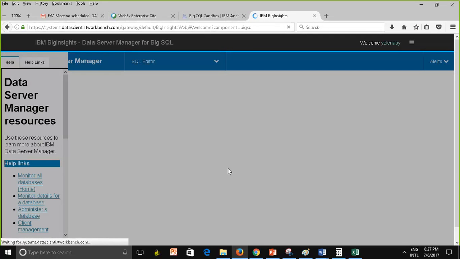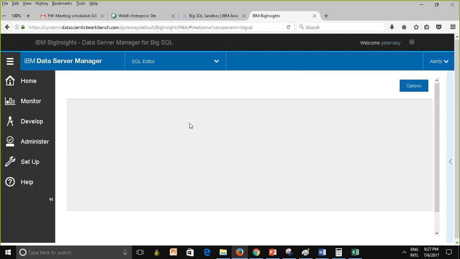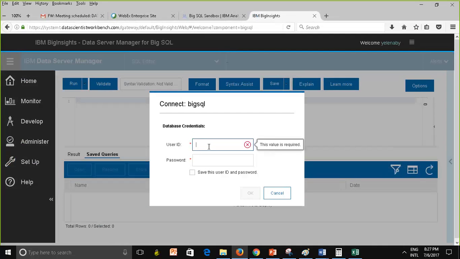Here, we need to be a little bit patient. So this is what not to do. If you start the application, you let it run. You don't hit the X here. Don't exit the application by clicking on the X. And another thing you don't want to do is, if you started running a query, you let it finish. You don't want to stop it, because physically, when you stop it, it does not actually stop. It kicks on another process to stop. So now let me put in my password again.